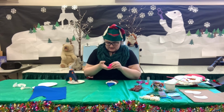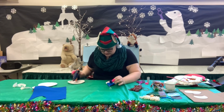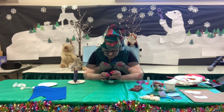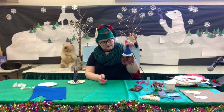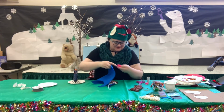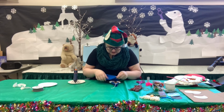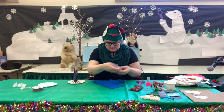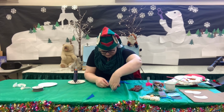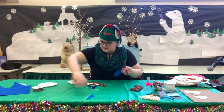Alright, and I'm going to have a big sparkly pom-pom on the top of the hat. So I'm going to glue that down. No, glue gun, I need you to absolutely stay on the table. Alright, and now we just need to cover up this big ol' mess on the back. So I'm going to take my finger protectors off. I'm going to go in at the other corner, and let's see, I think the easiest way will be to put this on top and kind of trim around. And then cut that off. Alright. That out of there.